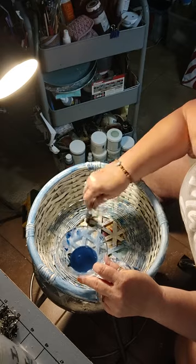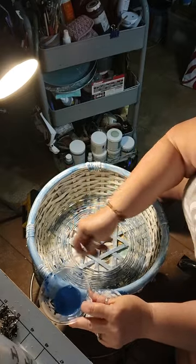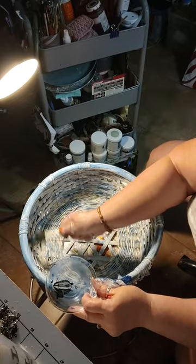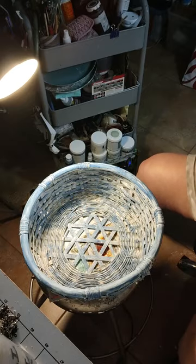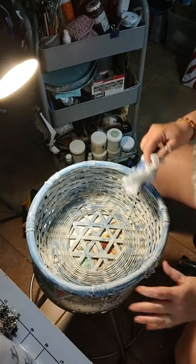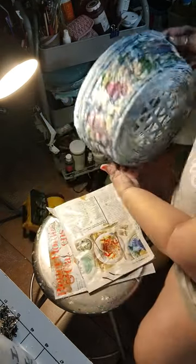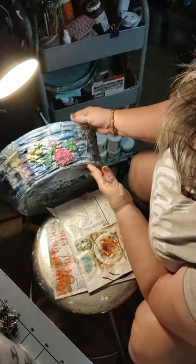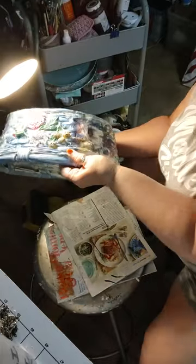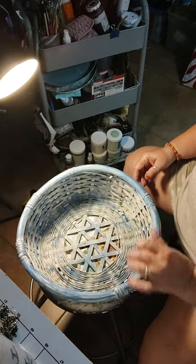I got some spindles that I think I'm going to cut and see if I can't make legs out of them. So it's kind of subdued, if you see. But let's see, maybe I'll put some gold on there.